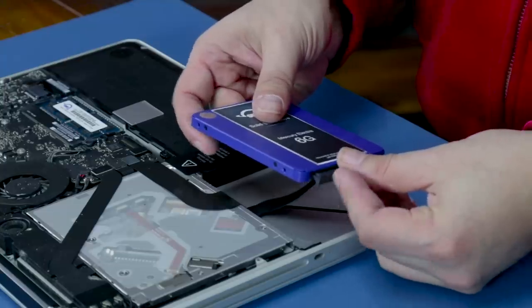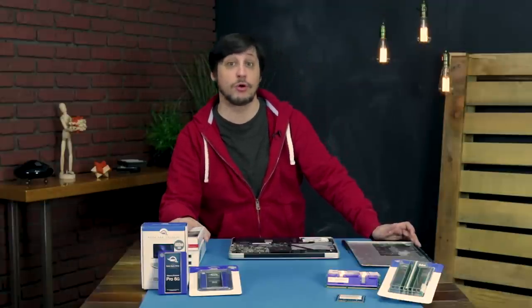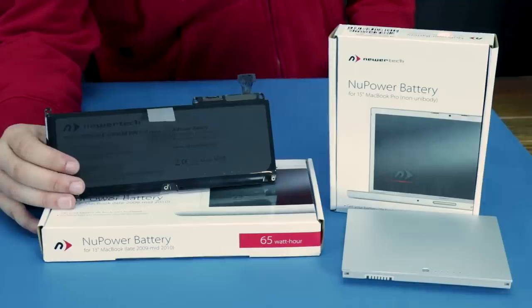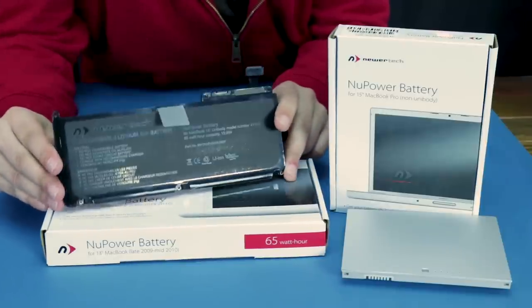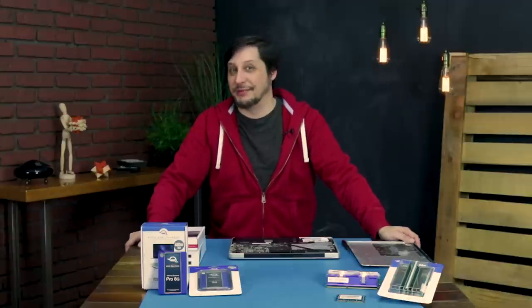OWC SSDs are available up to four terabytes and deliver real-world performance up to 100 times faster than hard drives — and once again, it's an easy DIY upgrade. One of the more overlooked upgrades available is replacing the battery in your MacBook, MacBook Pro or MacBook Air with a NewerTech power replacement battery. What's the point of having a laptop if you're going to stay tethered to the wall because your battery is past its prime? NewerTech batteries are engineered to meet and exceed the original factory specs, meaning more music, more videos, and more work done between charges. They're custom-made for each Mac and guaranteed compatible. The best thing about upgrading with MacSales.com is the support — we have a vast library of comprehensive install videos that guide you through the upgrade process, and they're totally free. Plus we carry all the special tools that might be required, and our support team is always available to give you a hand.